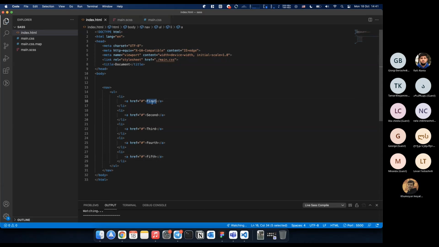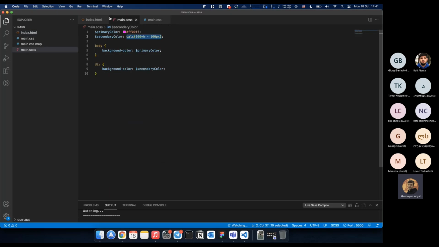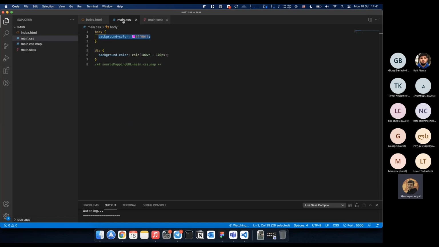So as you can see, our HTML structure is ready, and the next thing we should consider here, we will write the styles to the CSS file. While I am writing it to CSS, I will explain it to you later.